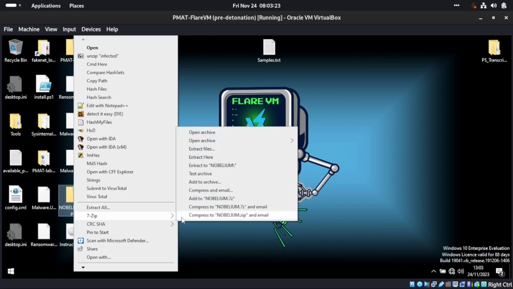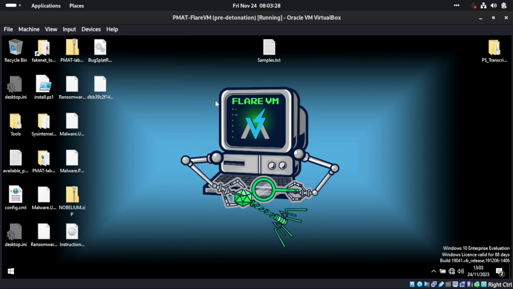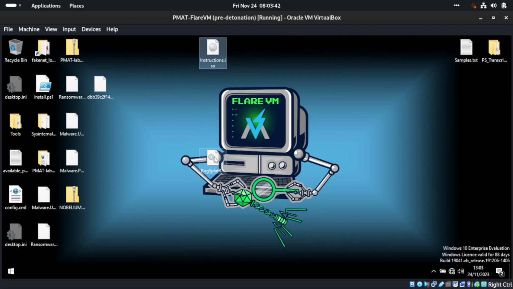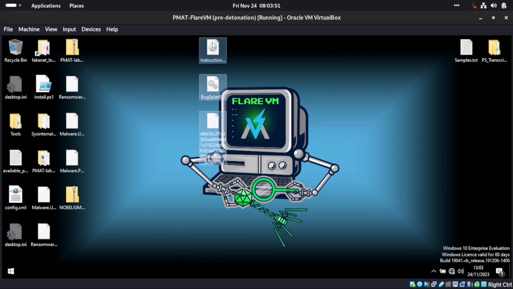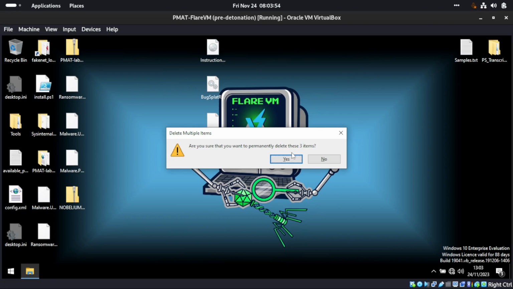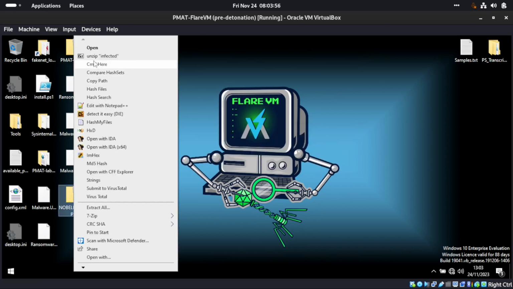Let's move on to the next section. We can use zip also. As you can see here, there are a lot of other options that you can try, but let's say they have 3 files. Okay, we have 3 files. When we unzip it, there is an ISO file, a DLL file, and another hash file. So these 3 files are linked together in that malware. Whenever that malware has been deployed on your network, you're going to face a lot of trouble, guys. Believe it or not, you're going to face a lot of trouble.